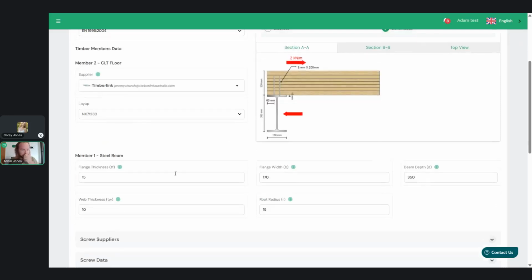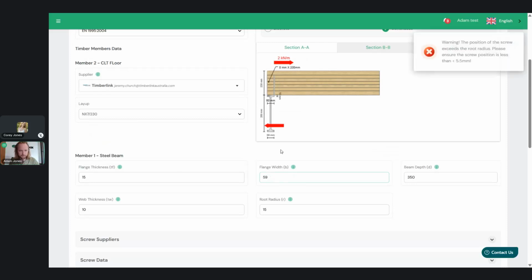So now you've got the dimensions of the steel beam. Rather than actually having the UC sections, we just have this right now as a manual input. So I'll just exaggerate it here: the flange thickness, as you input these, the root radius and stuff like that. So if we go, I'll just exaggerate here for the sake of it.